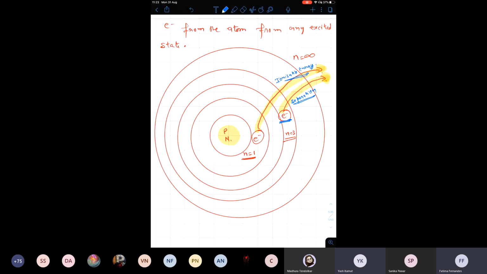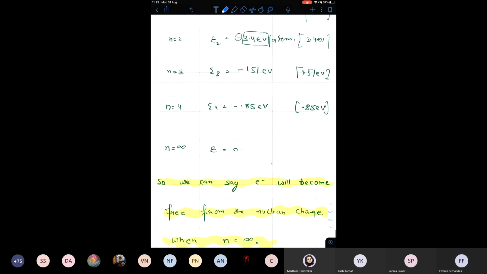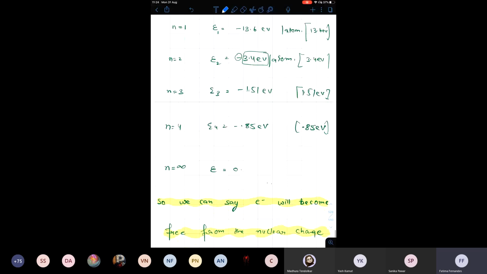I was asking, the electrons are removed from the higher energy orbits first, no? So if a single electron species is left, then it will be in the first orbit? Not like that. If you have a single electron species, it may be present anywhere. That's what we have done till now: energy in the third orbit, energy in the fourth orbit, energy in the fifth orbit. That was all single electron only, ना? अभी जो हमने पढ़ा इससे पहले, what was this?